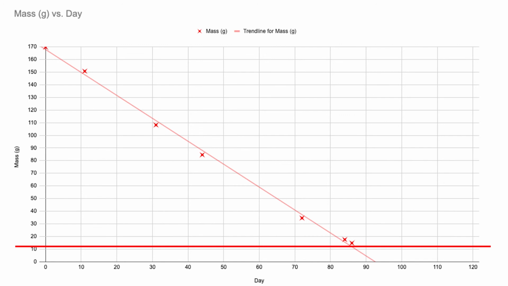If you notice, at the very beginning of the experiment, we were thinking more like 90. The graph eventually looked more like 80. And in the end, it looks like we're going to be close to 85, 86 days. When I actually did this experiment and went to the very last day, it was 87 days, almost exactly 90. As you can see from this example, consumption of toothpaste is extremely consistent, and students can get a very accurate estimation of when that tube of toothpaste is going to be empty weeks or months before you actually get there.